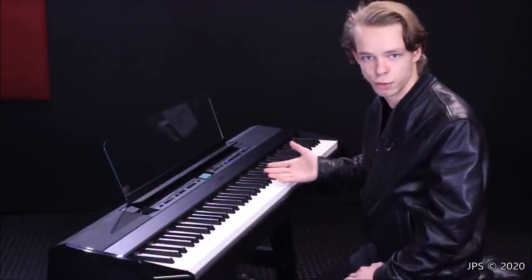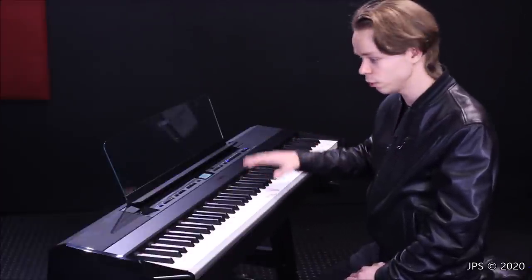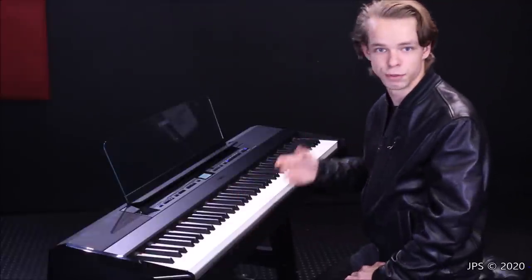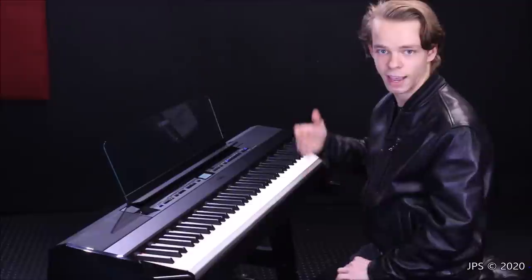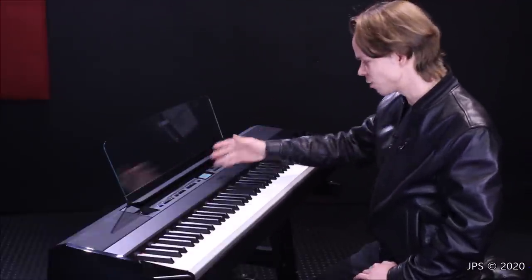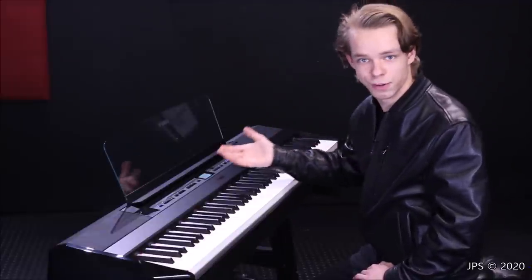Or if you're traveling on the road and you want something good to take with you, this is pretty slim and compact. I do like the form factor of it, and I think it would be pretty easy to put it in a specialized case and be able to move it around easily. I also like the long music desk, I like the user interface, and again, I like those grand piano samples.